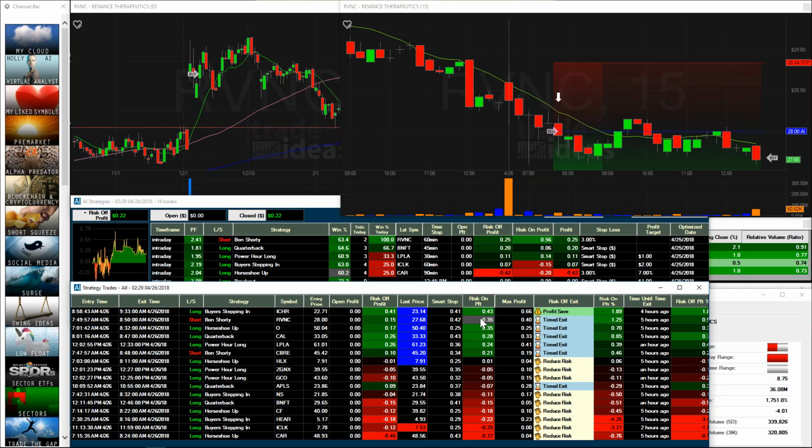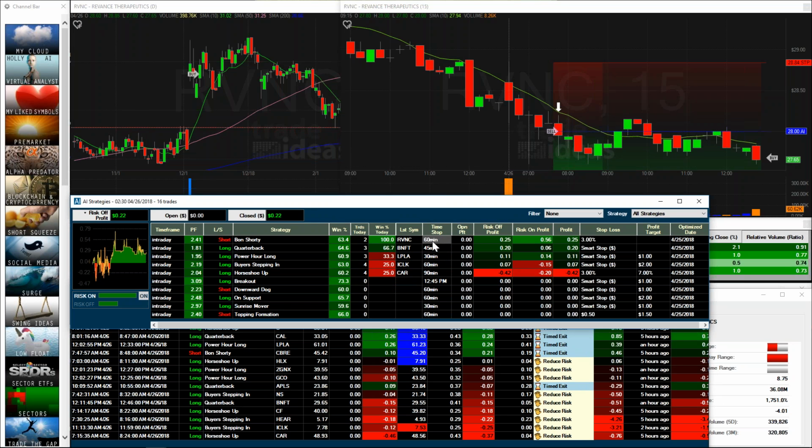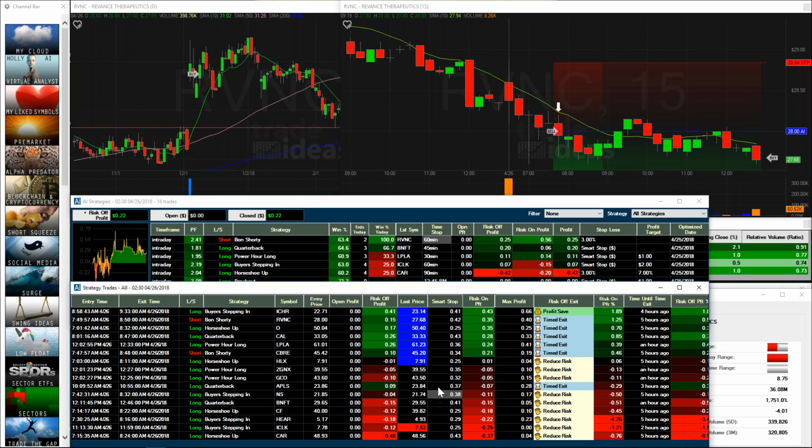So here we have it. Of course, we just have to flip the chart around for this short sell. So here's the signal where Holly gets the play, and we get an immediate down move, right? So short at 28, we get this nice down move. Why did she close the trade? Timed exit again. Bond shorty has a timed exit. It is programmed around a 60-minute intraday hold time. Of course, we're back on 15-minute bars here, so that's why we got just a few in there.